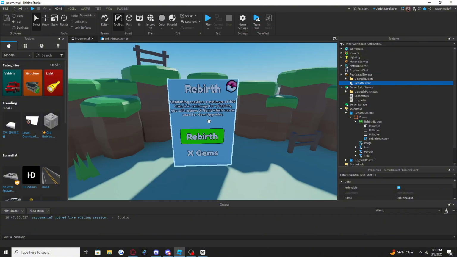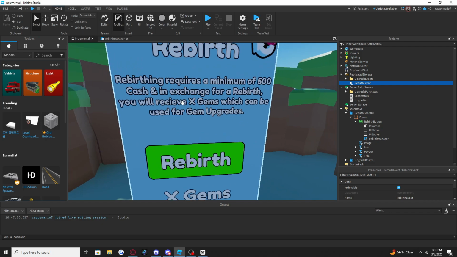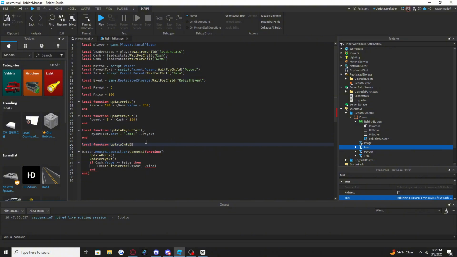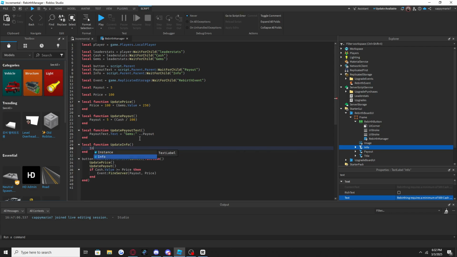Now, as we saw earlier, I put an X gems here. You obviously do not have to do this, but if you are doing it, then just go into your info text in Explorer, search in properties text, copy the text, go into your function update info, enter, do info, I don't know why I named it info, I'm just gonna name it info text for my own liking.